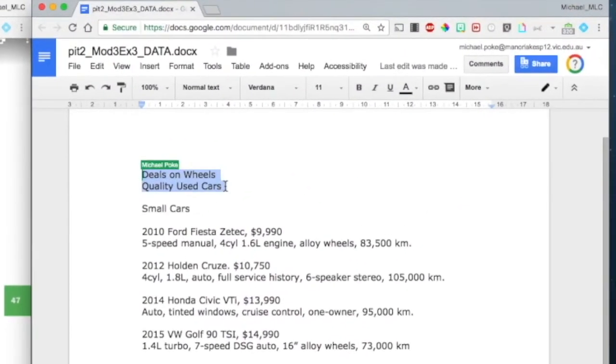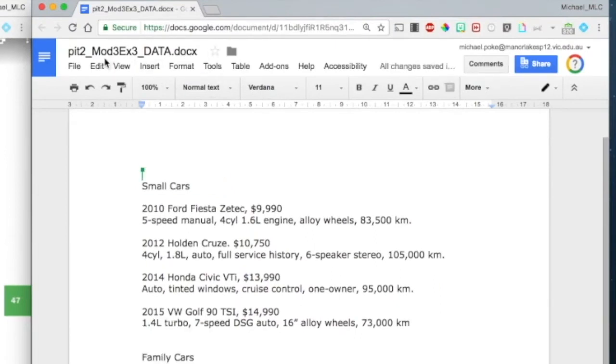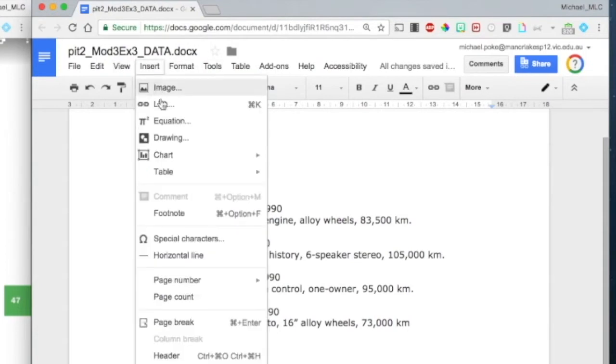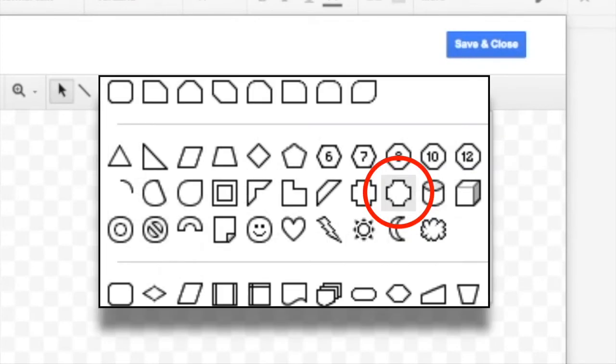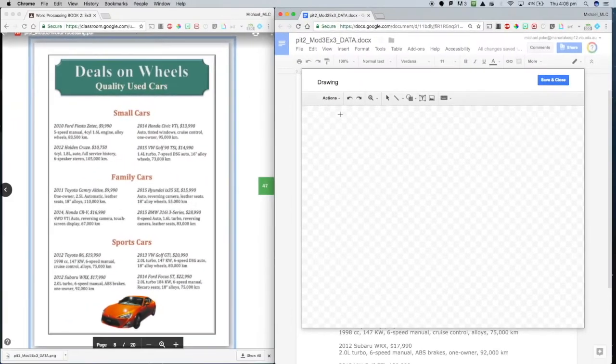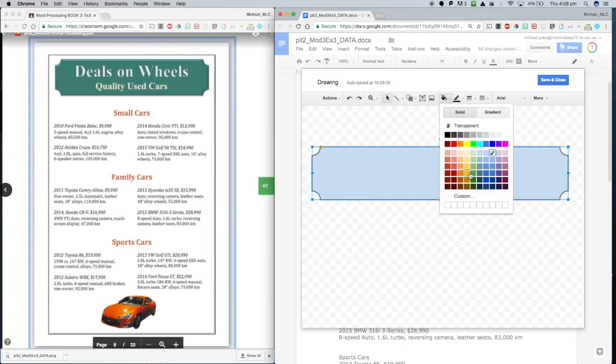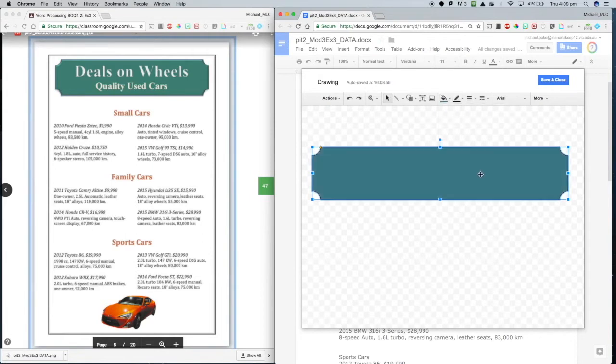So let's highlight those. I'm going to go Command X on my Mac to cut those. And then I'm going to go Insert Drawing. I'm going to make something a lot like that. We're going to go into shapes, and there's this one just here that we can use. So I'm going to make that nice and narrow, about the same size and shape as that. Let's get our colors matched up as best we can. I'm going to say that one close enough, not quite, but close enough.